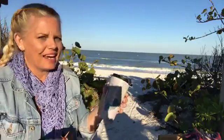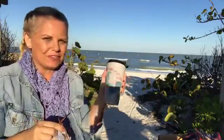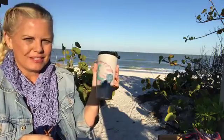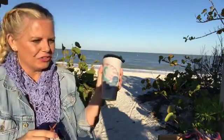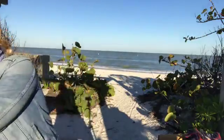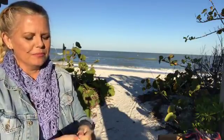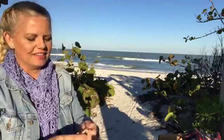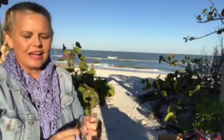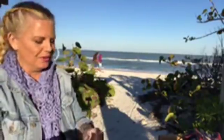Oh, Tanya, I didn't say what kind of tea I'm drinking today. I'm still drinking the one that one of our Yarn on the Beach viewers sent me. This week she sent me a green tea that has Japanese matcha, green tea, echinacea, and elderberry in it, and it's really nice. It's actually mild considering all of the immunity boosters in it. I thought it was going to taste a lot more like medicine, but it's not. It's nice and mild, and it's been great on my stomach as I've been getting better from whatever bug I had earlier this week.